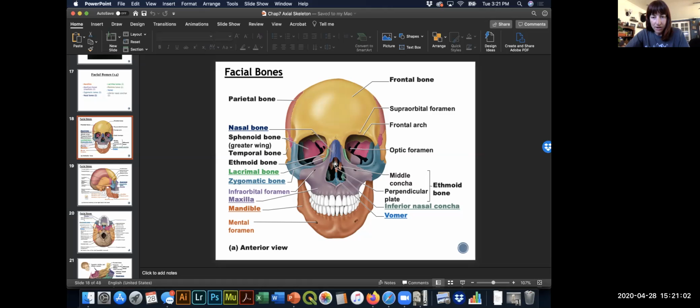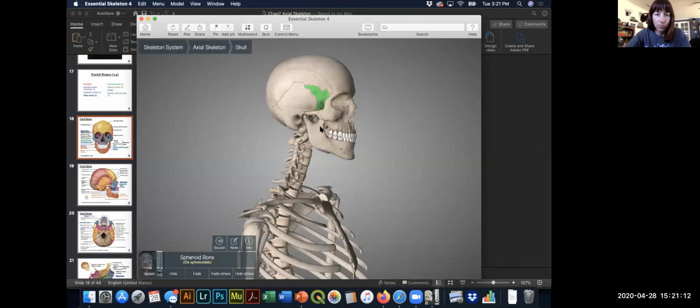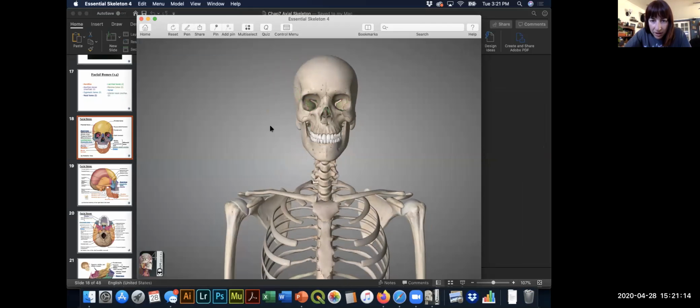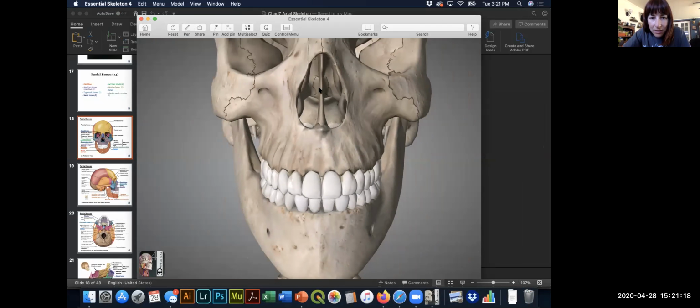This here, which looks like it's continuous with the vomer, and it may look that way actually in an actual normal human skull, and it does, so check that out. So you can kind of see the differentiation. So your vomer is here. Can anybody name what this is that it's attached to? The middle concha of the ethmoid bone.